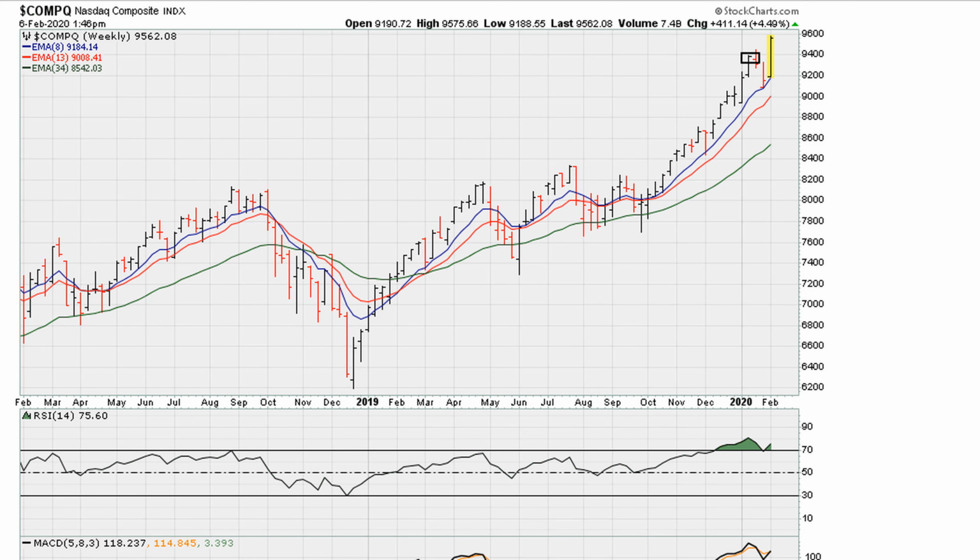Now let's not forget that the NASDAQ itself is actually the leadership here because it is well above its weekly breakout level. Keep in mind, we've already had the minimum required weeks of rest, which is 2, being the lowest. In other words, this is a legitimate fresh breakout after a good rest period. And so the NASDAQ, as long as it is breaking out above 9,388.94, this is a very good market to the upside. Also we can see that the NASDAQ is well above 69.1. In fact, we can say it never really gave up that level. So this is probably the most bullish of the 3 major averages in the US.